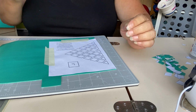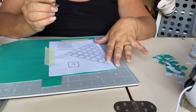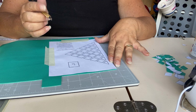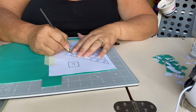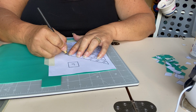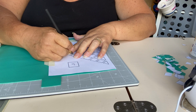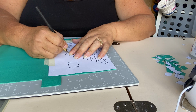Then you're going to take your sharp craft knife and you're going to cut out all of these little diamonds. Now do be really careful because they are quite close together. Now I'm not going to sit here and cut hundreds and thousands of them, but let's just... Nice sharp craft knife. This is very thick faux leather, so it does take a bit of wrist pressure to go through it.